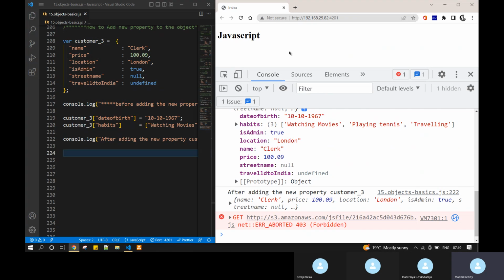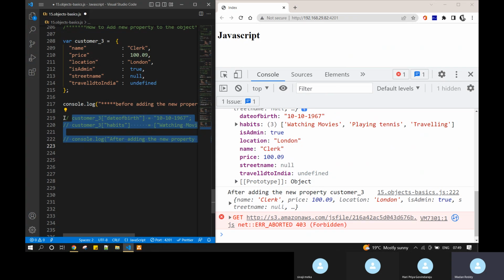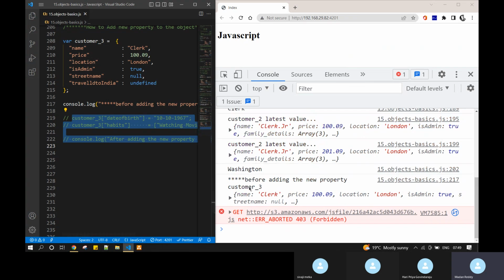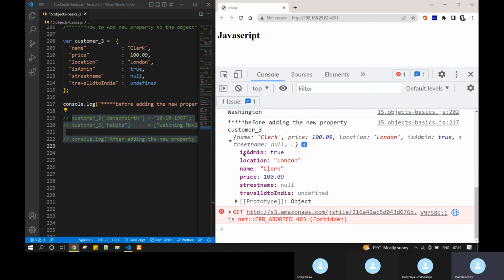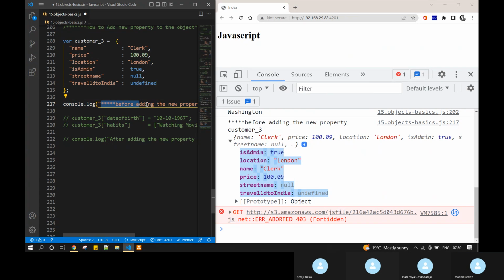Okay, no issue. So just try to understand. Otherwise, if you see that I'm not adding this one, so try to understand. Before I'm going to add the values, I didn't add the values. Okay, see that I didn't add the values. So let me comment this one. Just for understanding, I'm going to comment it, and I'm going to remove the before also.